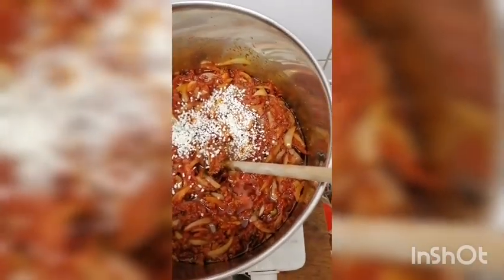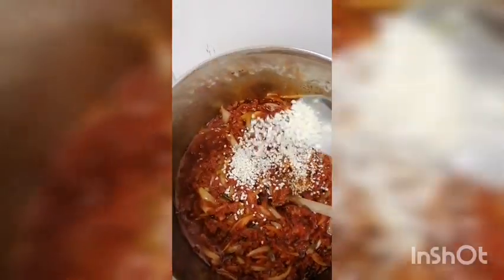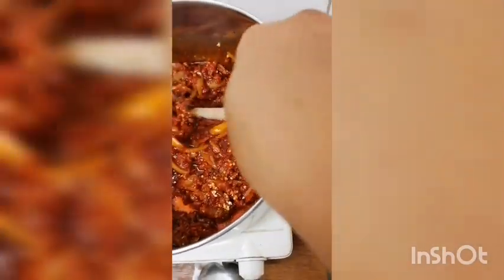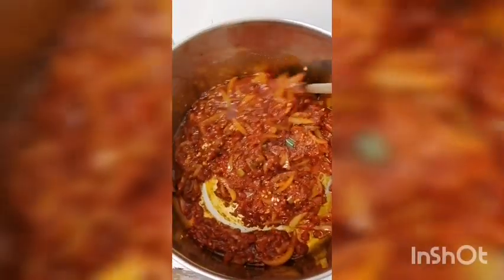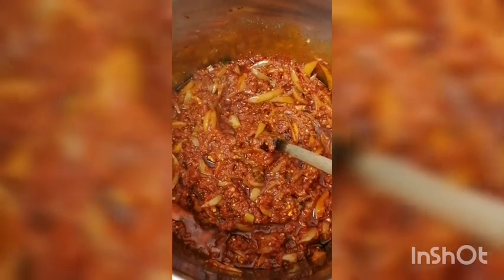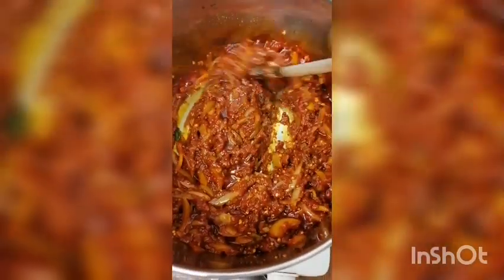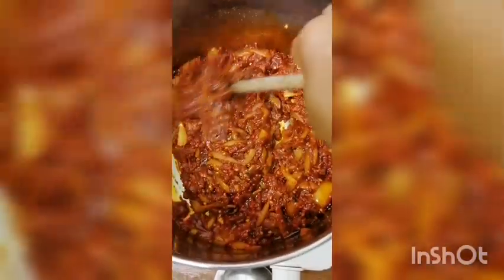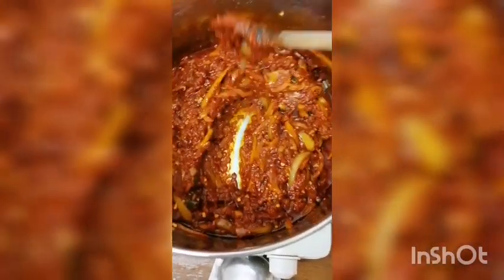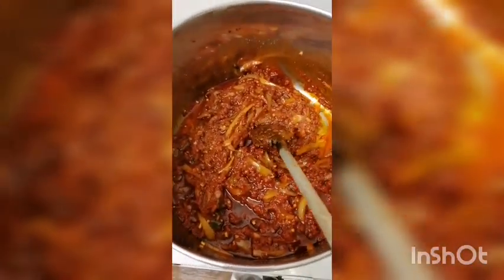I'll put the ginger here. I use a lot of ginger — I eat ginger and garlic so much. If you go to my videos you can see where I'm doing fruits, ginger, everything. It's very very good for our body. You can see how it looks — it looks very very nice and amazing. If you were here with me now you'd be smelling the scent, it smells so nice!